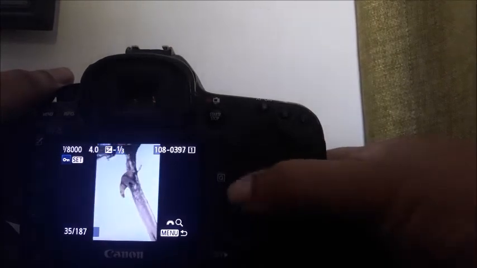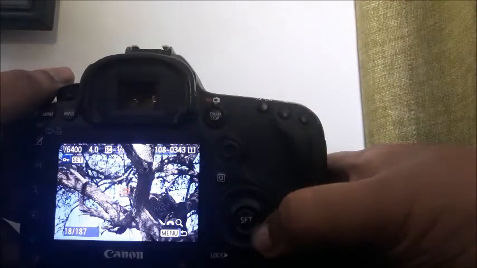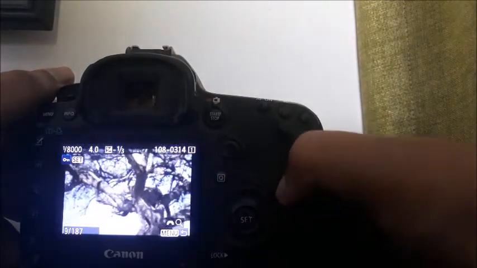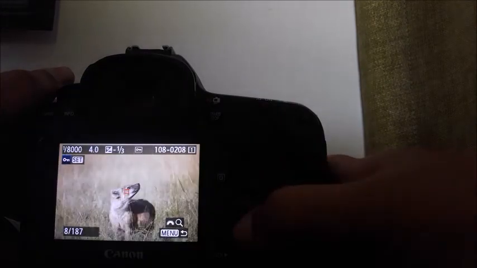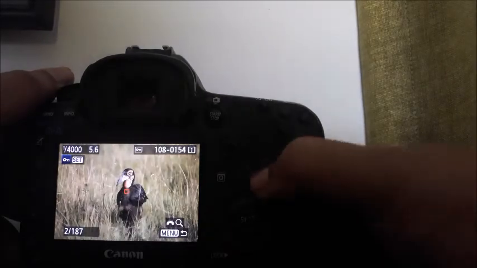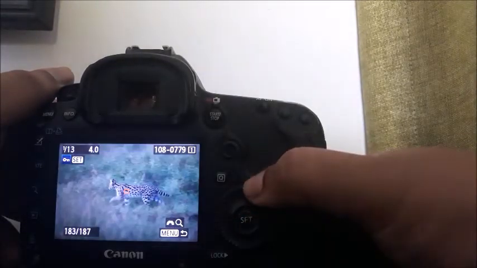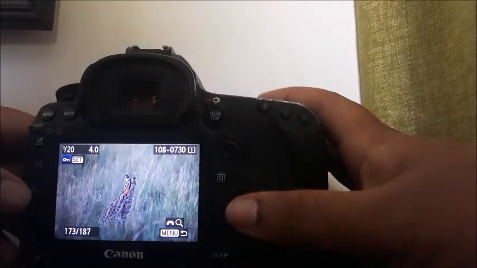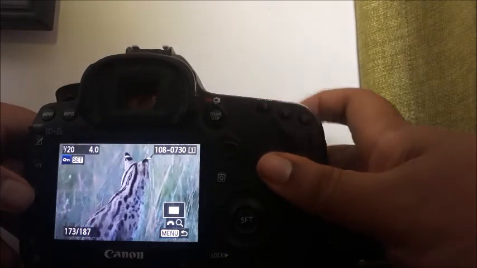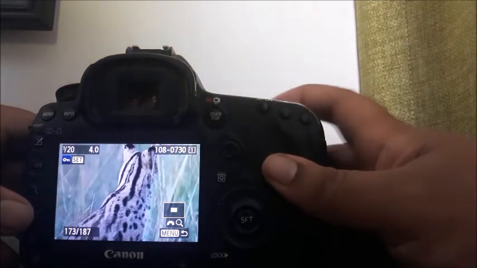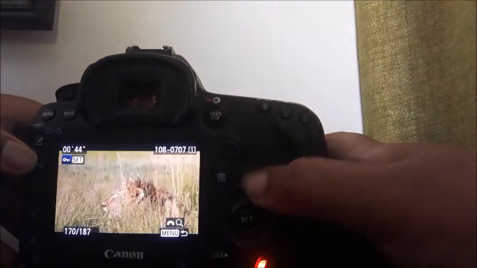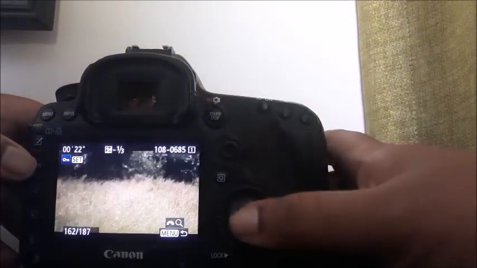So I go around through my whole database. Maybe just keep one of each sequence, not 3 or 4. You have to be very picky and choosy on what you want to keep. And this is a shot of a serval. So I normally zoom in to see the sharpness before saving it. This was taken in very low light. As you can see, it's 1/20, which is a very low shutter speed, right? So I save all of this, whatever I need to save.